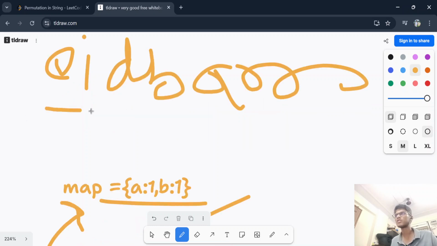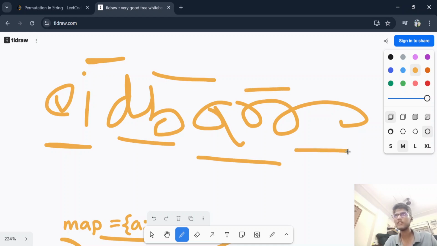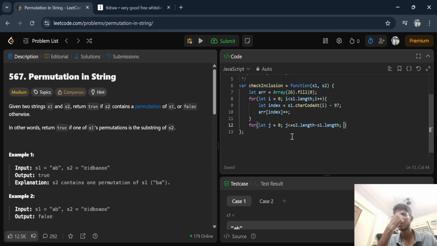So the first window is this, here j is at 0. How many windows do we have to make? First window is this. Second is this. Third is this. Fourth is this. Fifth is this. Sixth is this. Okay, 7 windows. One, 2, 3, 4, 5, 6, and 7. So we have to create 7 windows, so less than or equal to is perfect. 0 to 6 is not 5 iterations, they are 7 iterations.